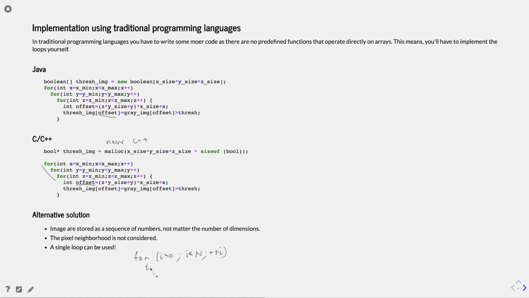So the image i is equal to img, oops, i is greater than threshold. So something like that. And that would reduce a lot of complexity, and that makes it much more efficient to implement. Maybe not so explicit in what is actually happening, but it's more efficient for the computer to work with.